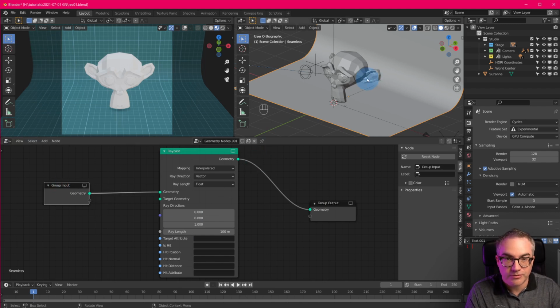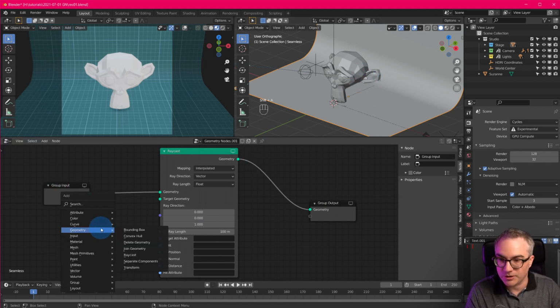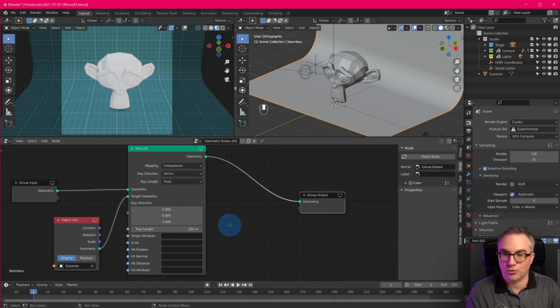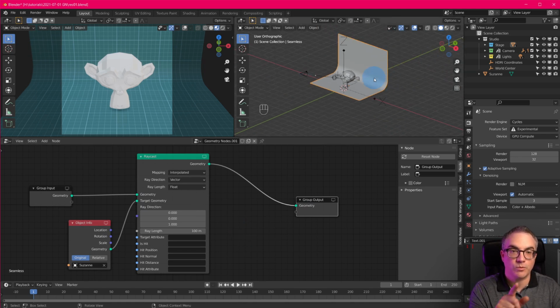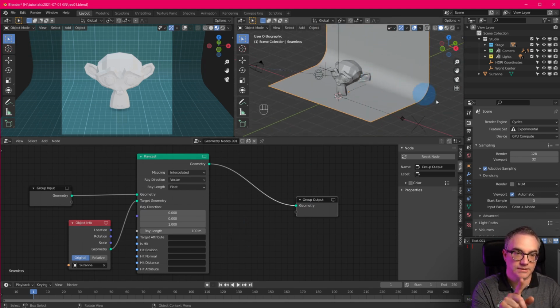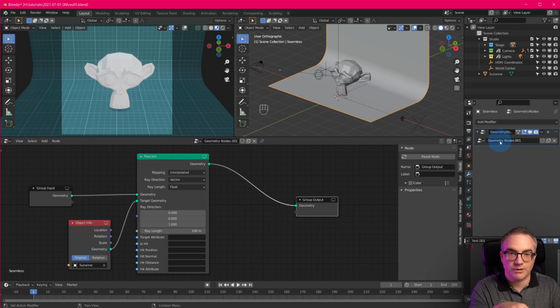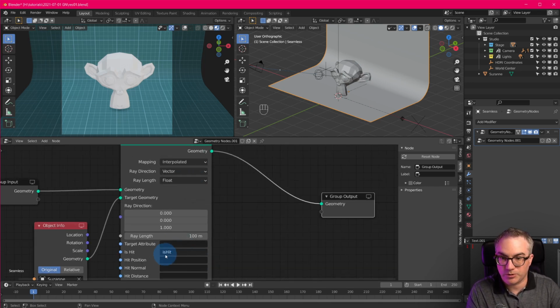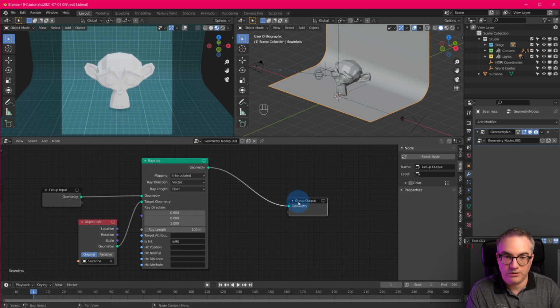So first of all, we need Suzanne in our geometry node in here. So input, object info. Let's pick Suzanne and plug that into the target geometry. So of course we haven't changed anything yet. Remember, we are on the background here, okay? And the geometry node that I created is on the background. So the background is emitting those rays. And if it hits Suzanne, we want to set is hit. Let's just plug that in here, create a new attribute, call it is hit. So now the geometry here has this attribute.